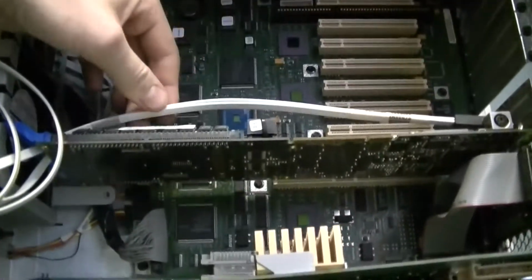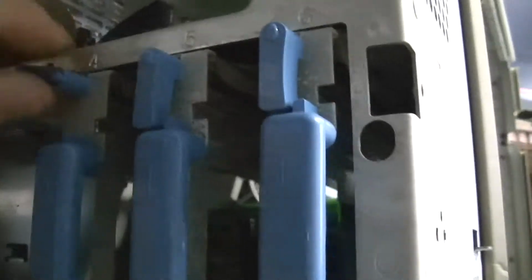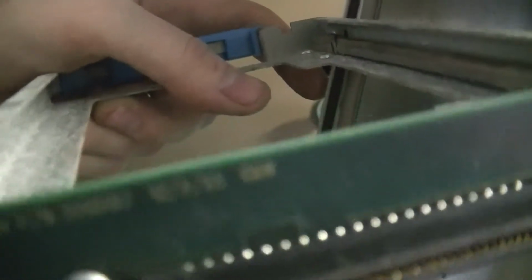This is a disc controller right here. This is the only disc controller cable that goes to the back plane, so this must be something similar to fiber channel SCSI. But it does take 68 pin hard drives. I do not have the caddies for them. As you can see, that's the opposite of what the SCA connector would be. SCA connectors on the back plane would be a female end of that. And these SD, SA or something like that drives actually have their own little terminator. You can see this one's dated 10/5 of 1995.